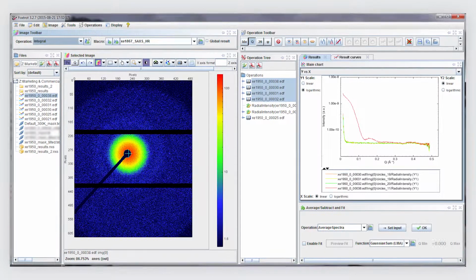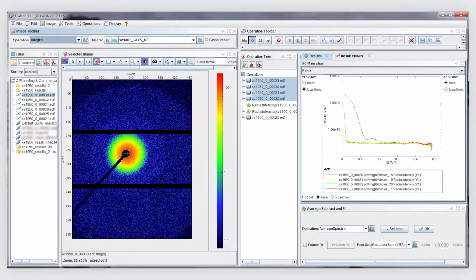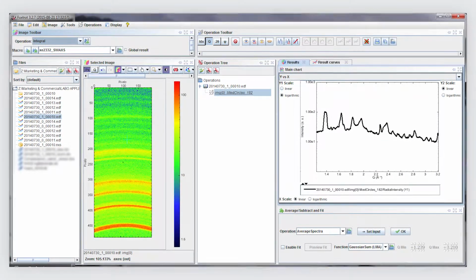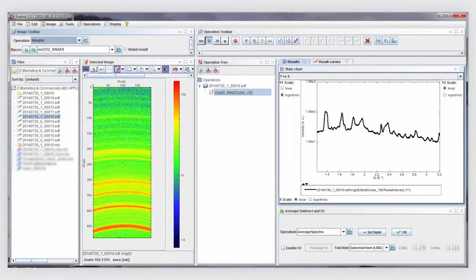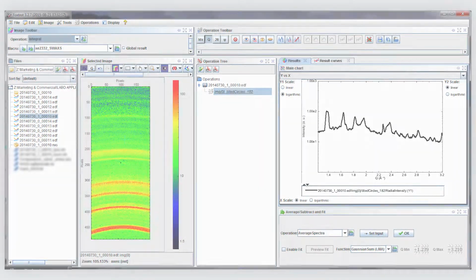Most of our users are inexperienced in terms of reducing the data, so we designed a user-friendly interface so that the user knows at each step what he is doing with the data, and not only a black box where the user has no idea what is going on. So the user has a nice tool, he doesn't have to develop anything, but he's aware of all the steps of the data reduction.